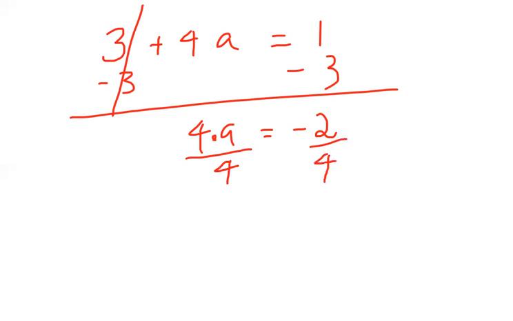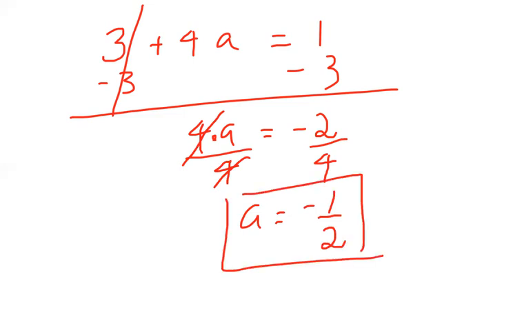So this cancels out. Now guys, remember in Math Excel, you must reduce your fractions. You don't have to be told to. You should automatically reduce them. So this reduces to negative 1/2. Don't put the 0.5. The computer will mark it wrong. So make sure you're including the fractions, okay?